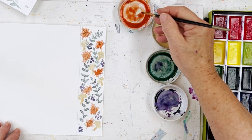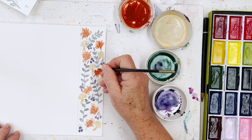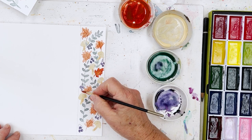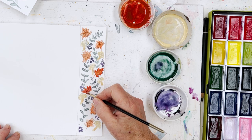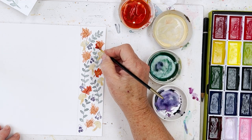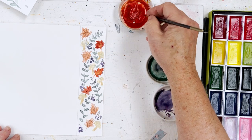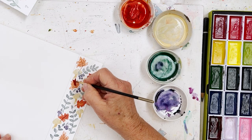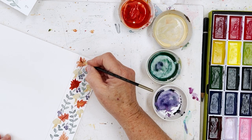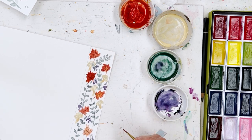I think that I'm going to have to do something I very rarely do, which is to actually go over with a slightly opaque colour the thing I did underneath. Just because I think it needs to be a little bit more even. And I'm going to blame the paper for this. But no, actually, I'm not going to blame anything, because this is the first time I've used these Kuretake paints on this particular paper. And maybe the French and the Japanese don't get on. I don't know. We'll have to try it again. Never say never. Let it dry and see what we have at the end. I'm sure it'll be fine.